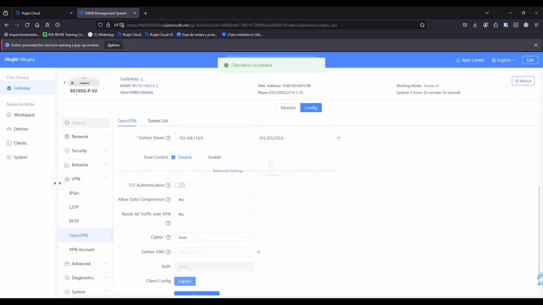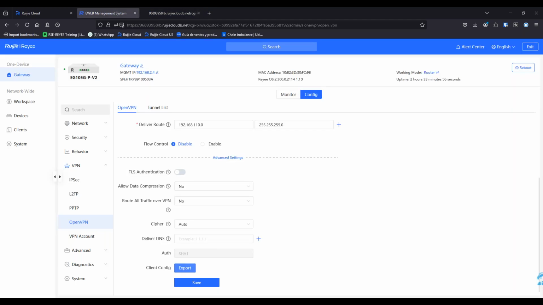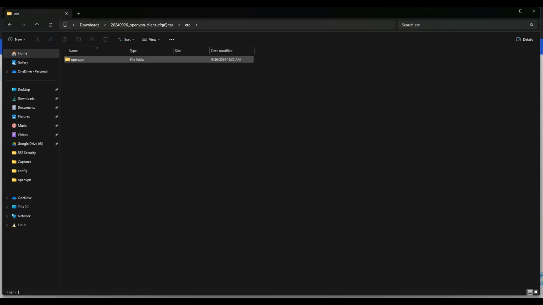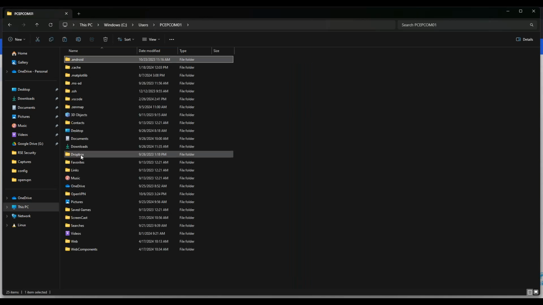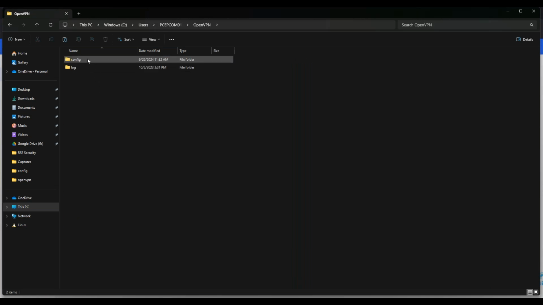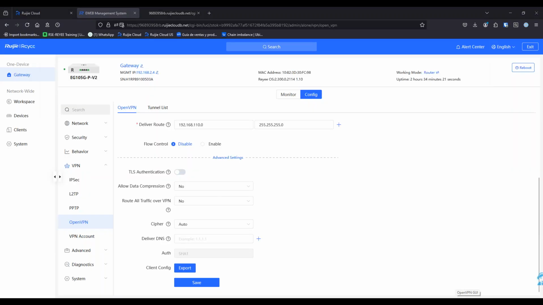And we're going to export the certificates again. Okay, copy. We're going to replace the old ones with the newer configuration on the server.